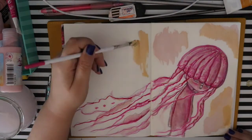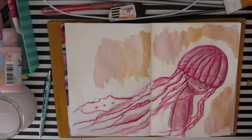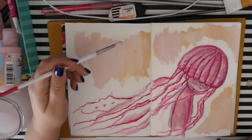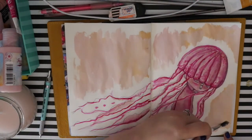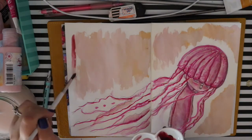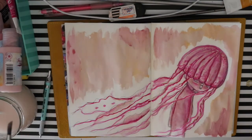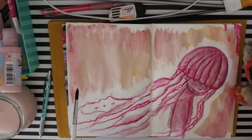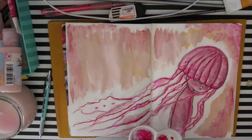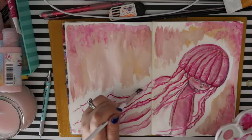So I've mixed up like a mustard yellow with the blush pink, and I'm gonna say I'm not a huge fan of how it looked at this stage, but adding bits and pieces to it, adding some of that muted pink ink, trying for that sort of rose tea look with acrylic paint. Don't think I achieved it, but it's okay. Adding some of that magenta ink to darken up the edges, and just sort of trying really hard. I would have killed for like an indigo blue at this stage.